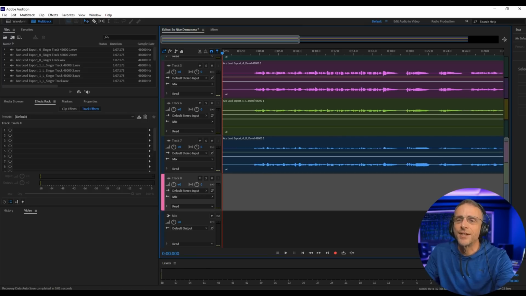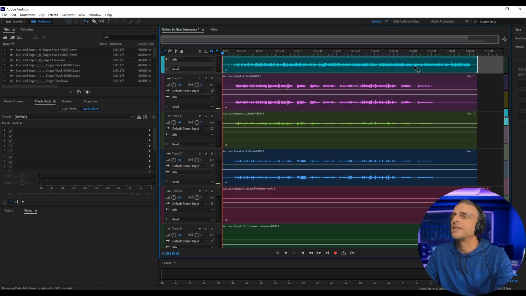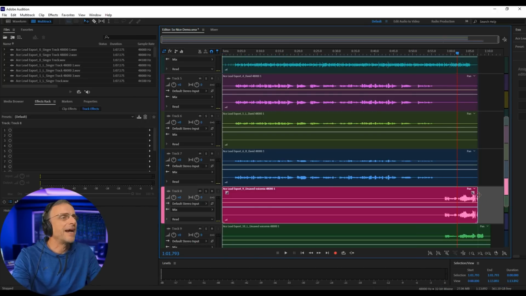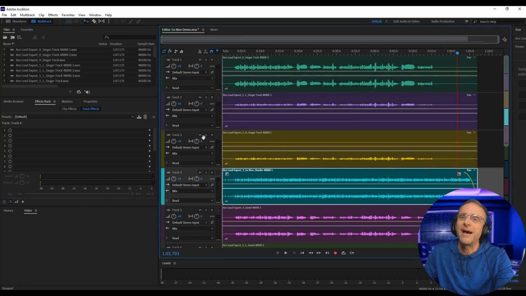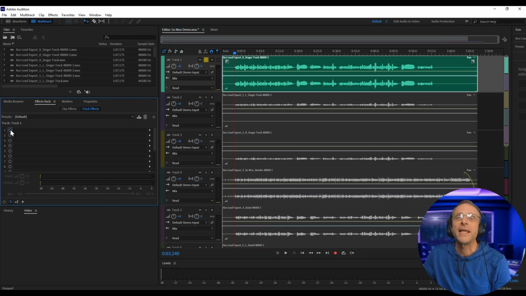Back in Audition, let's go to these files. We get these 3 tracks. Make sure this is doing what we want here at the end. That's where we would actually be fading this song out. Now that we've got an Audition, we have the ability to add different effects and things to thicken up these vocals, change the volume, and just generally have more granular control over all of our tracks. If we go to our lead vocal, add some reverb.